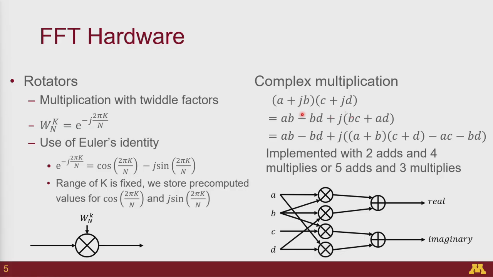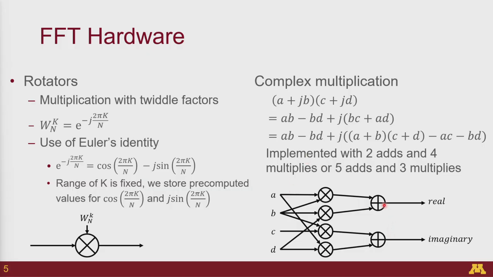So this is essentially 2 additions and 4 multiplications, the first line here. The reason it's only 2 additions is because when we're working in the complex domain, we always treat the real and imaginary parts separately. So this is the real component, which would be 2 multiplications and 1 addition. Similarly, this is the imaginary component, that would be 2 multiplications and 1 addition. And the circuit below shows what that would look like if you were to design it in hardware.